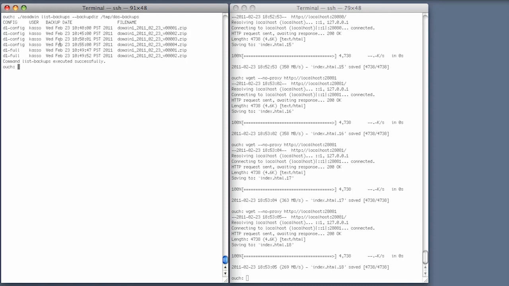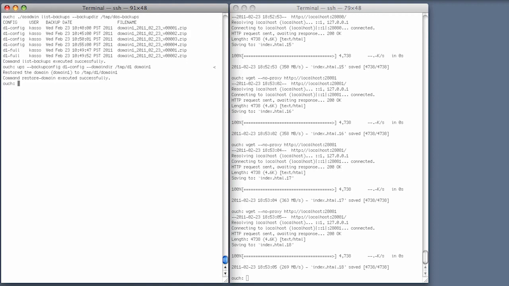To safely restore a domain, we should stop the domain, but in this case, I will restore the domain to an alternate directory I can point the DAS to later when I restart. So we use the restore domain command to restore the domain. In this case, we point to where our backups are stored, which is this /temp/das-backups. We're specifying the specific backup config that we're using, in which case we're just going to restore the D1 config. I'm specifying an alternate domain directory because I don't want to overwrite the domain directory that I'm using, and the name of the domain that we're restoring, domain 1. So I go ahead and run that, and that restores the domain bits into that directory.